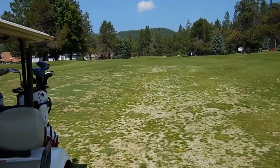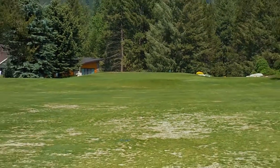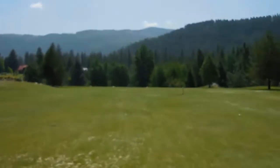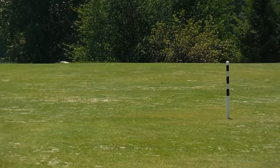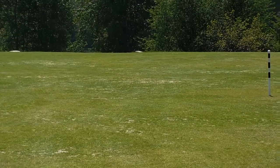Okay, so here we are about the middle of the fairway on number 1. Right back over here are the tee boxes where we came from. Sis had a really good drive. She's center of fairway here. Let me turn around and show you what we're going for. Right over there is what they call the Ridge. You can see those two little rocks sticking up, and just beyond that is about a 20-foot bank. You want to land between the 150 mark and those rocks, and that's what they call your landing zone.